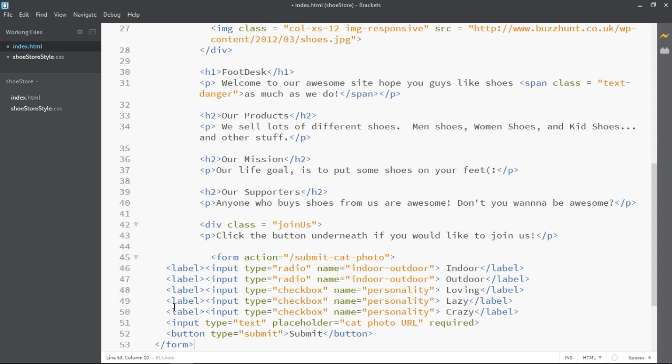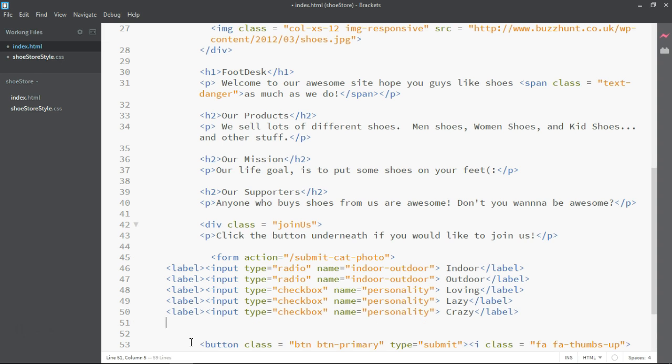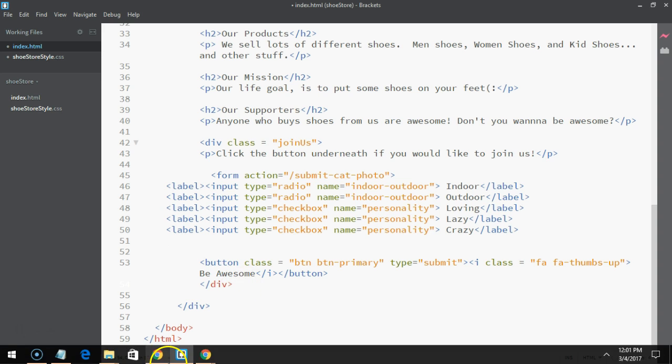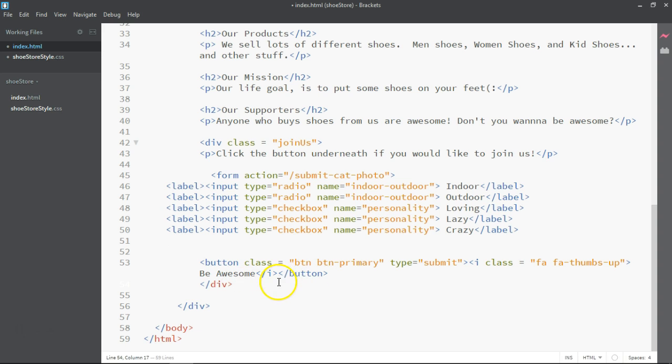Say I do it there. Let's say I want these last two to not be there. Because we need to close our form, and we would close that form under here.